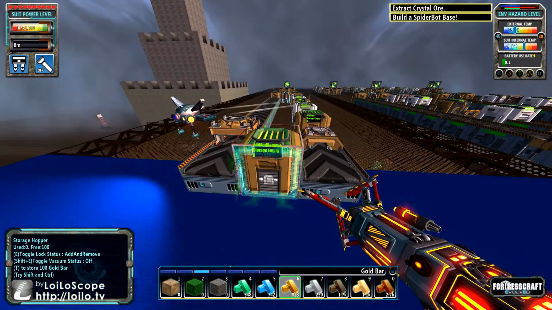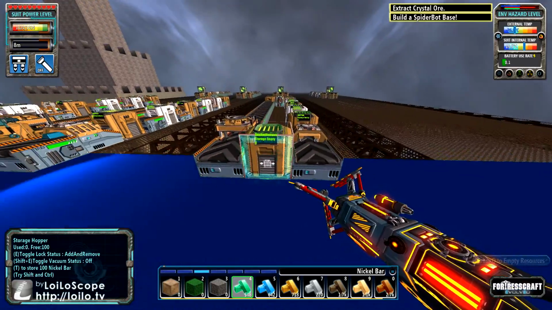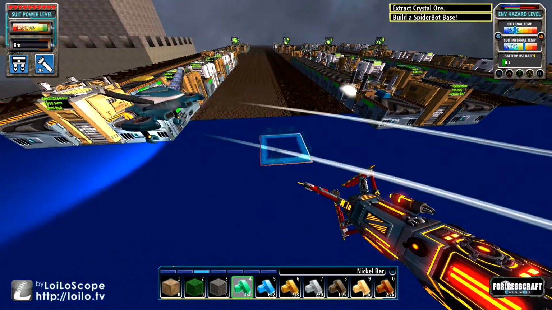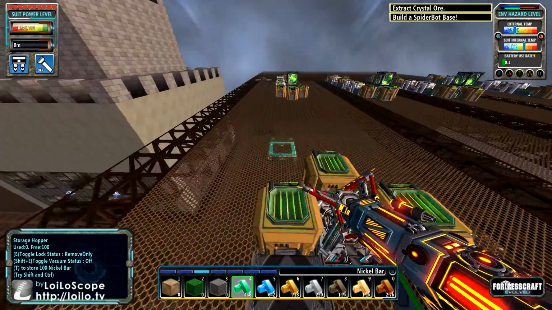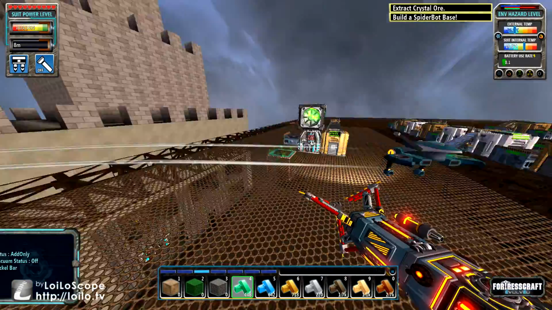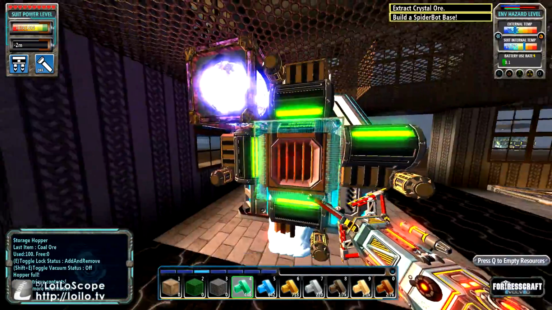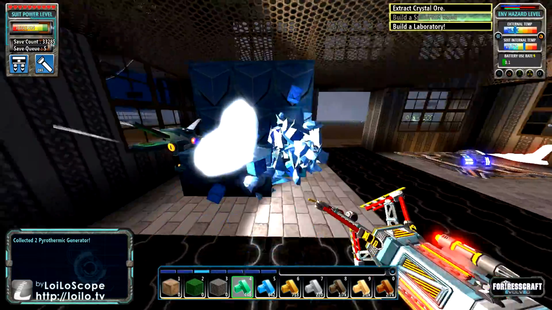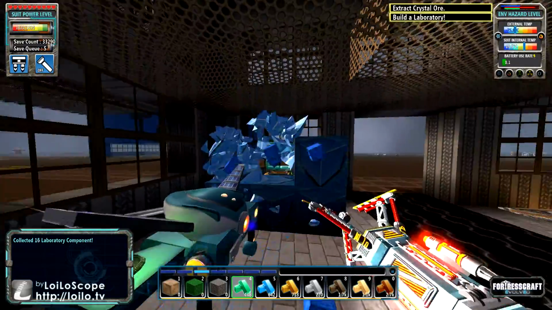I'm going to drop you in there, you in there. And like I said, eventually this will all be automated, pulling from my underground mass storage, bringing them up here. I'm also going to move my research laboratory up here. In fact, I can do that now before I figure out where the power is going to go. It wouldn't hurt to set this up.